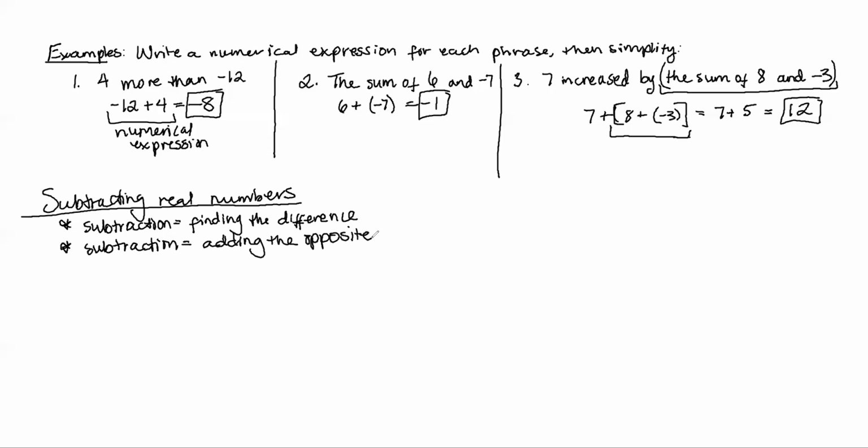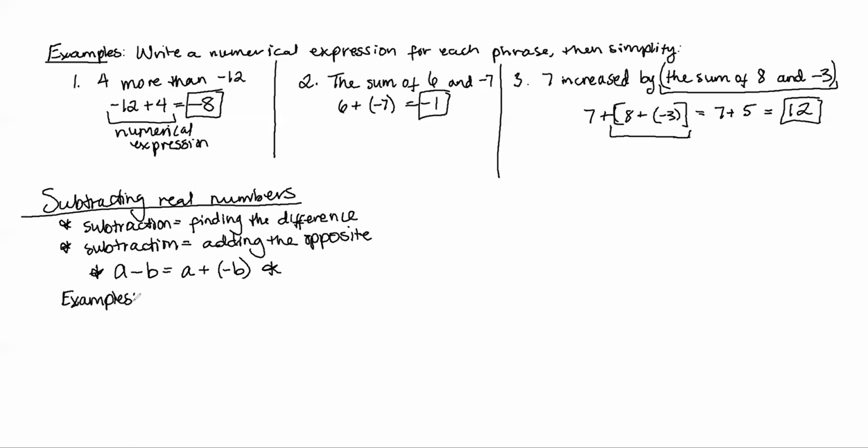All right, so if we're adding the opposite, let's see what that means. Let's go ahead and look at a couple of examples. Actually really fast, let me write this out. We have A minus B. This is the same thing as taking A and adding the opposite of B. So adding negative B. And this right here with the addition is something we were just doing. So if you can add numbers, you should be able to take it, change it to addition, and then go ahead and add them together.